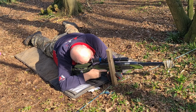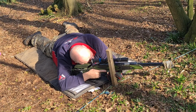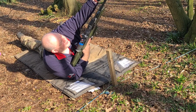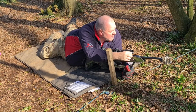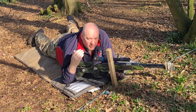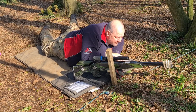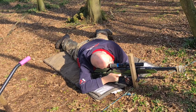Yeah, it's a 25 mil. And it looks like some people have hit high, so they're thinking it's further away than it is. So we're going to give it a little measure with the scope. Just over 0.5 of a mil dot. Now I know that a 25 mil target at 40 yards is 0.5. As this is fractionally over, I'm guessing this is around about 36, 37 yards. And also because people have hit high in the kill zone and high on the plate, it's not 40. So we'll check our little chart, 35 yards, and let's see what we can do. We're going to put our 40-yard aim point right at the bottom of the kill, so we're going to try and get as much in as we can.